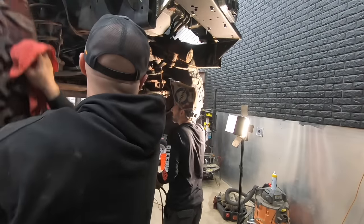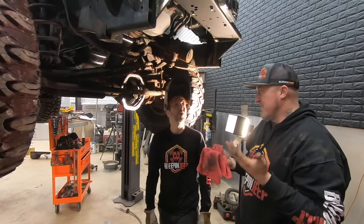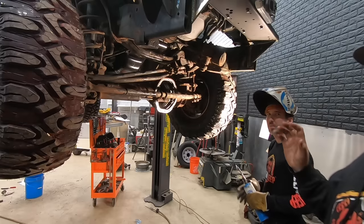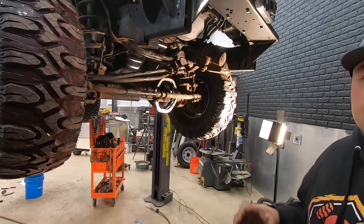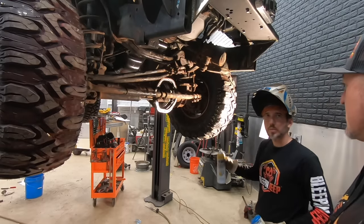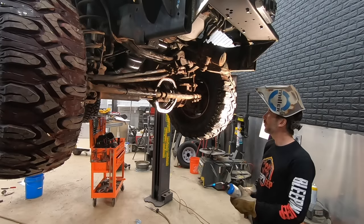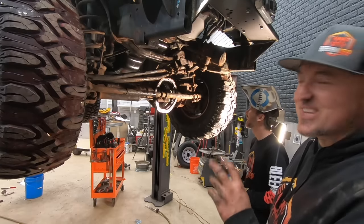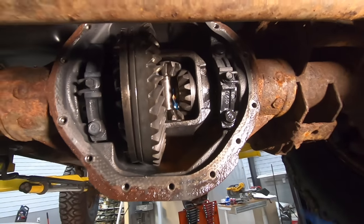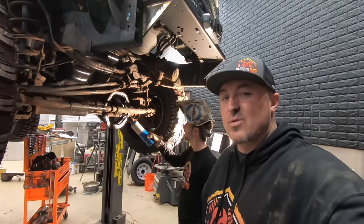I've shown you guys this before plenty of times, but we're welding up the front diff since the rear is a limited, non-limited, slippy, who-knows-what-it's-gonna-do thing. It's important to use non-chlorinated brake clean because that way it doesn't actually hurt you when you weld it. It won't make that gas that will actually try to kill you. Yeah, you don't wanna die. You have to preheat. And that also makes sure that it gets all the stuff out of there. When it's on fire. The fire buzz. Matt's secretly a pyro. He won't tell you that, but he is.